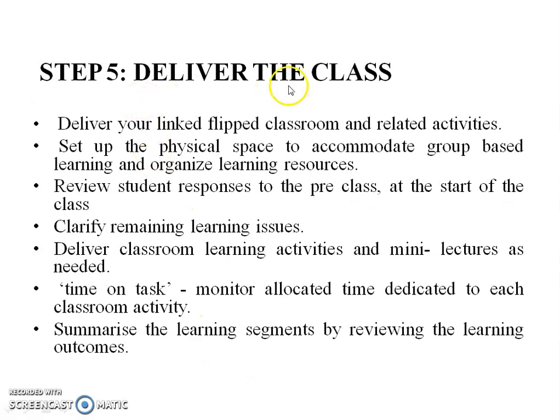Step number 5, deliver the class. Deliver your linked flipped classroom and relative activities. Set up physical space to accommodate group-based learning and organize learning resources. Review students' responses to the pre-class at the start of the class. Clarify remaining learning issues. Deliver classroom learning activities and mini lecture as needed.